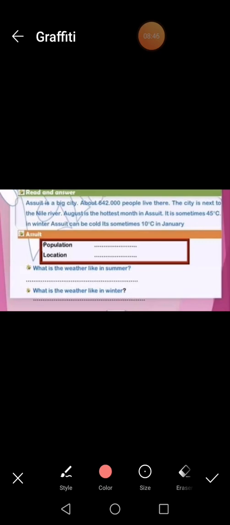In winter Asyut can be cold. It's sometimes 10 degrees in January, okay? So the population of Asyut is about 642,000 people. And the location, where is Asyut? Yes, it's next to the Nile River.